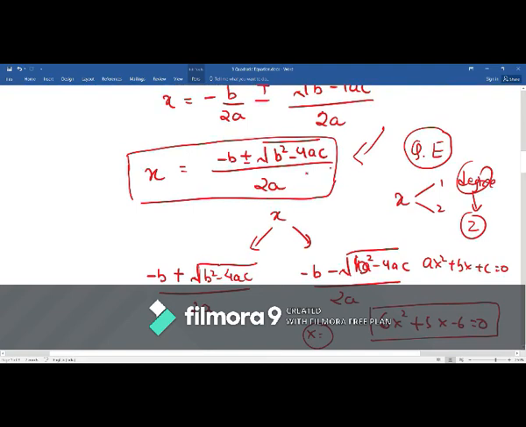So for now use the second method, the completing the square method. Number 1, first make the x square coefficient free, and number 2, reduce the equation in (a plus b) whole square form, and the remaining is just basic calculation you can do yourself. You can just follow these steps and try this solution yourself.